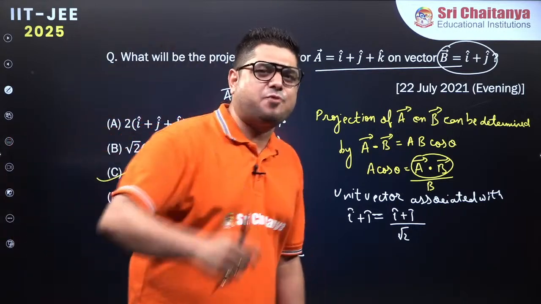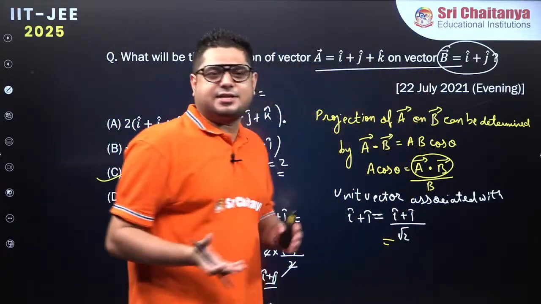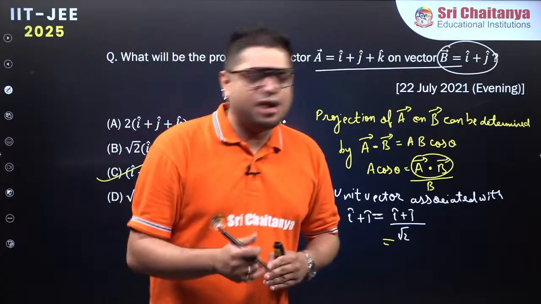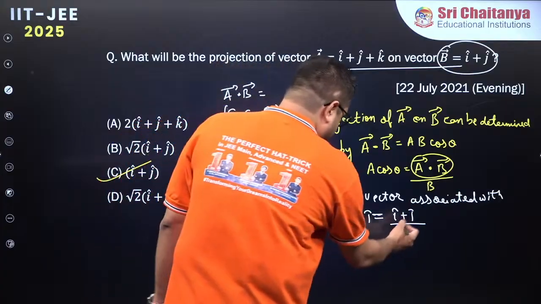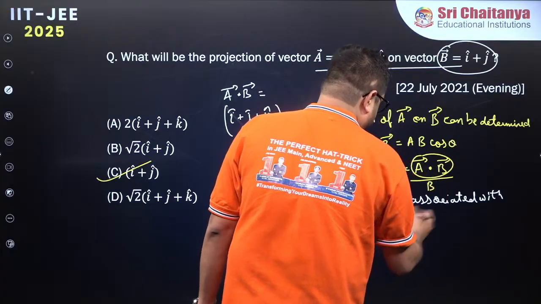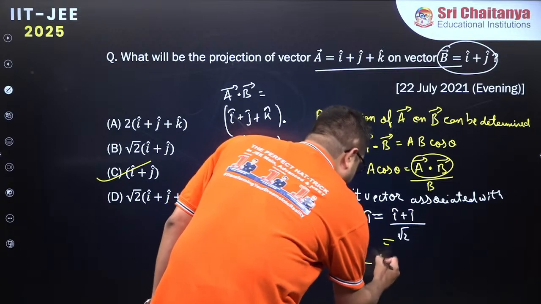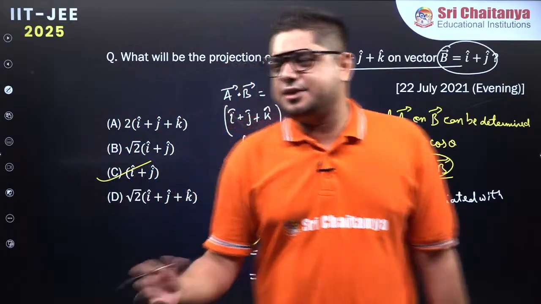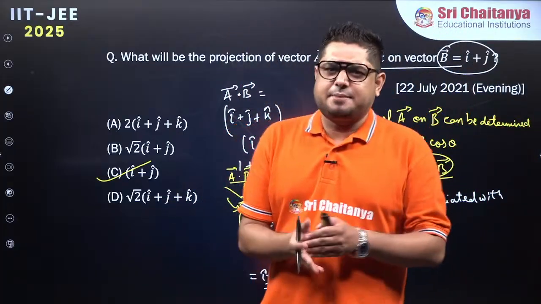And now next, what you had to do? You had to find out the unit vector associated with B vector, because they're asking you to find out the parallel projection of that vector which is being mentioned as A on this vector, which is i cap plus j cap. So as a result of that, you will be getting it as i cap plus j cap. So what I did, this value, the magnitude I found it, isn't it? This A cos theta you found it out, and then I just tried to multiply it with the unit vector associated with the B vector over here. So as a result of that, I will be getting the projection of A vector on B vector. So this is what the parallel projections are all about.